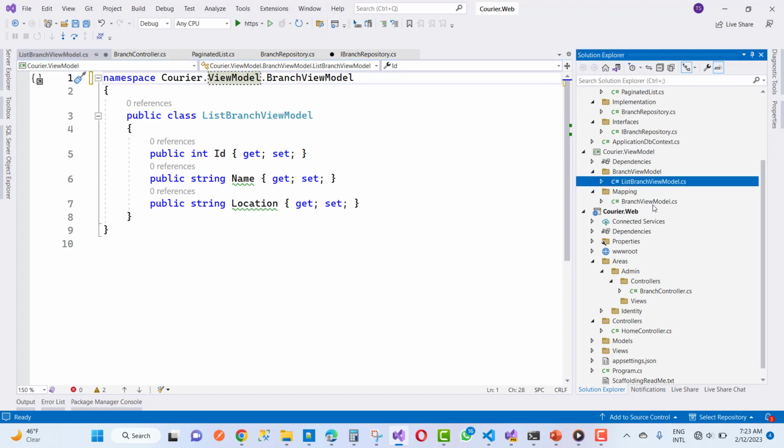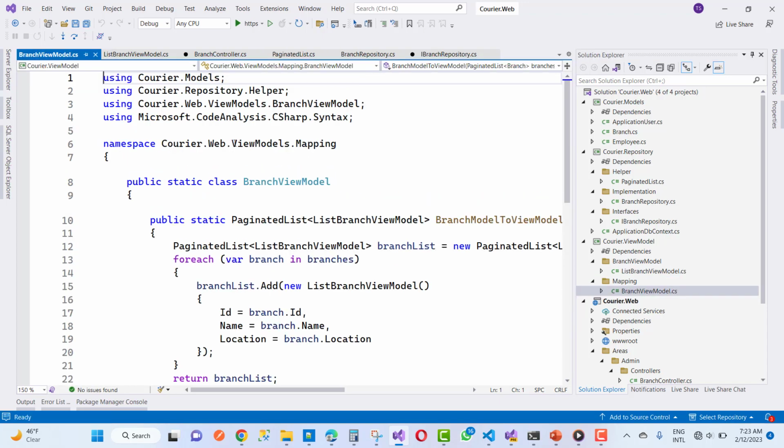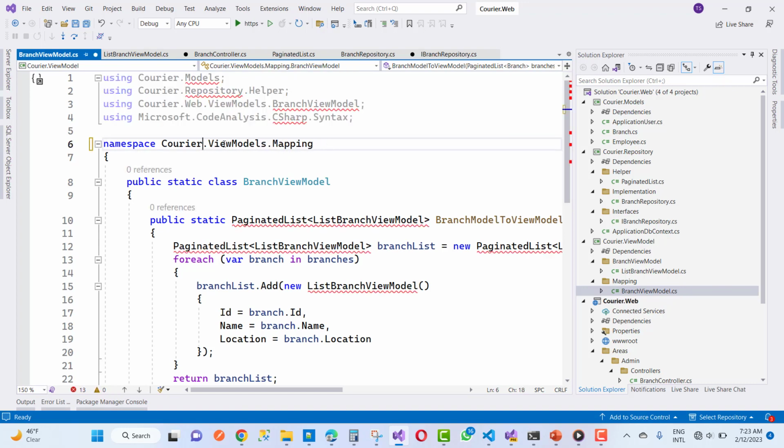Now let's go to the mapping, where I'm using the branch view model. You can just change the namespace to Courier.ViewModels, and inside it the view mapping. In the next section I will resolve all these things related to the namespace issues.